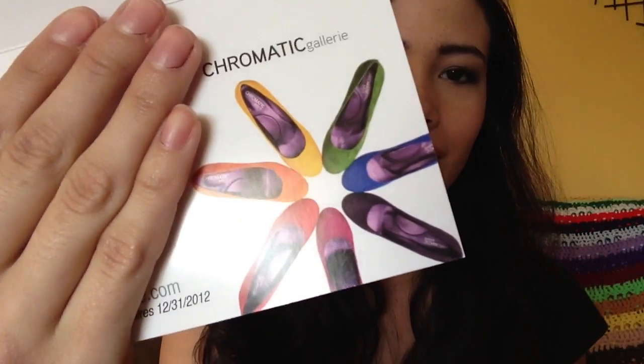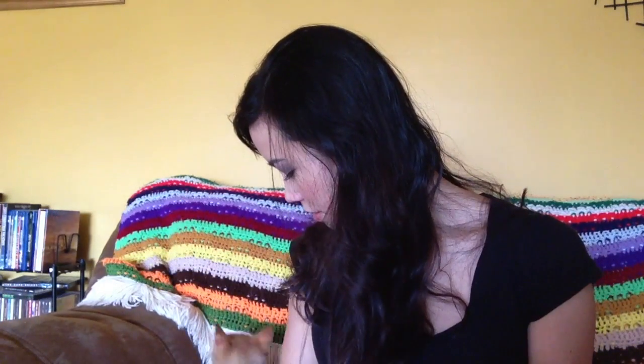That is everything in the November Birchbox. I also got a coupon code for some shoes — the options are 'oh so endless' and at just $88 a pair, they show you these flats that are just kind of plain. I mean they're cute, but I would not pay $88 for a pair of flats. You do get $15 off, but it's still too much for my taste.